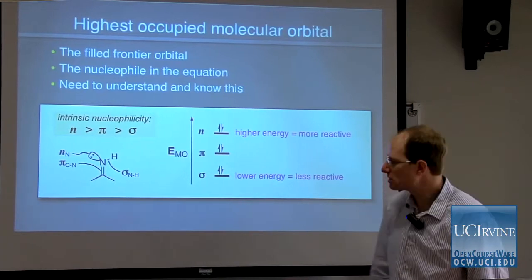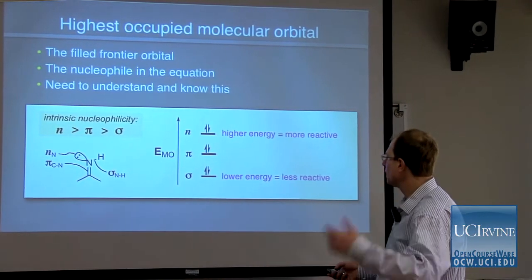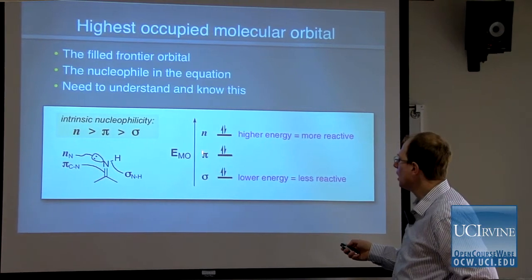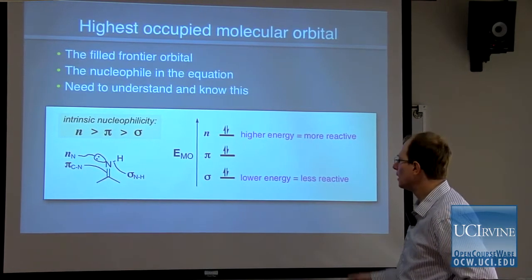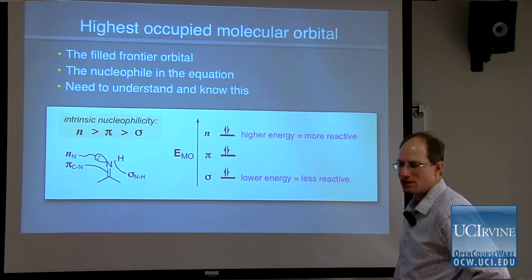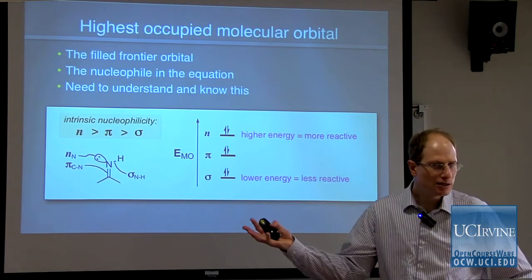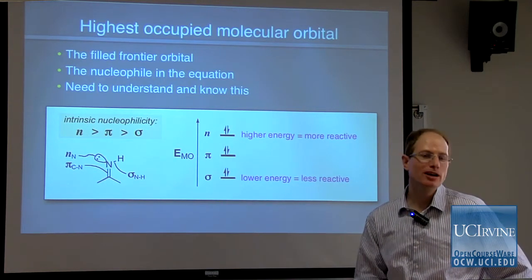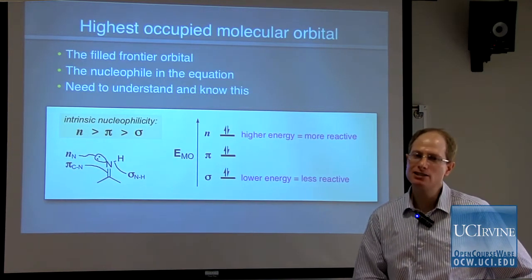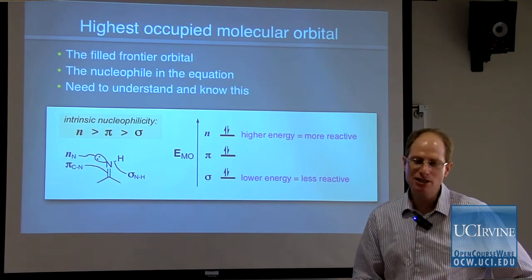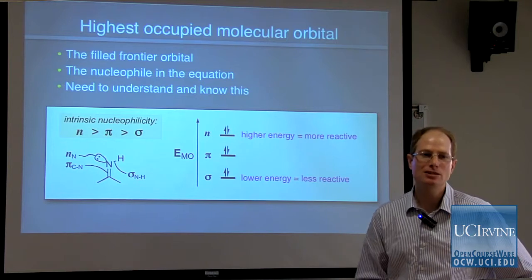Most of our reactions are going to spring from lone pairs that are in non-bonding orbitals, occasionally electrons in pi bonds. But really, we don't have to worry about the electrons in sigma bonds. We know they're there. You know they're there. But we don't have to get wrapped up in them. And this, again, is good news because there's a huge number of electrons in these complicated molecules that have thousands upon thousands of atoms.